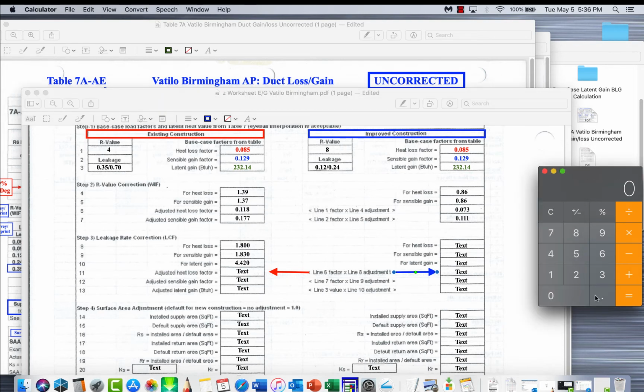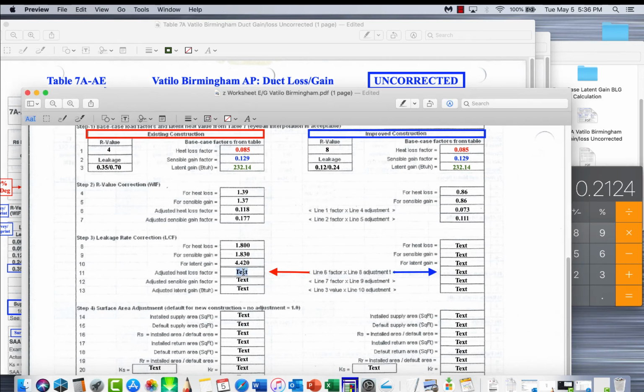So we got 0.118 times our line 8 adjustment, which is the 1.800, and we get this number right here. And of course we'll round to the thousandths again, 0.212.